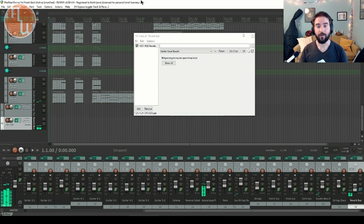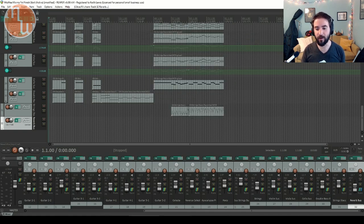Takes the edge off of things. It makes the things that are way out front sit back a little bit and brings everything into the same space, which I find is a really nice effect. It adds some nice color to it. It's not a crazy amount like a plate reverb or a shimmer reverb. Again, nothing against those. I just like a really subtle effect here to help bring everything together and make it sound a little more rounded.